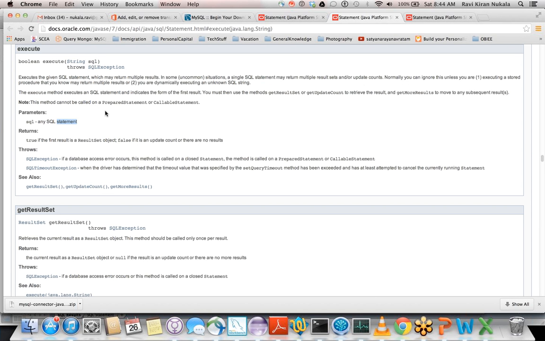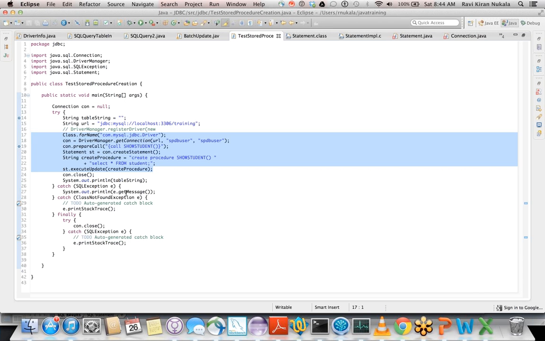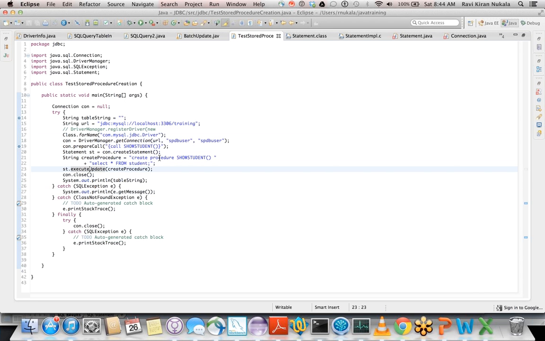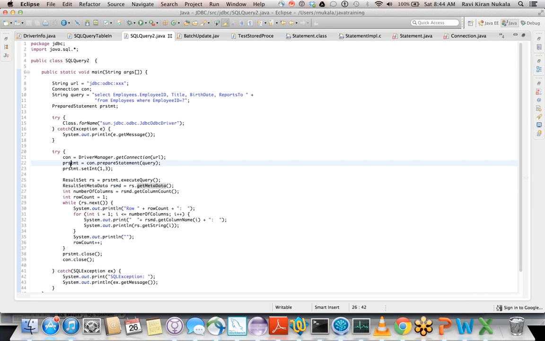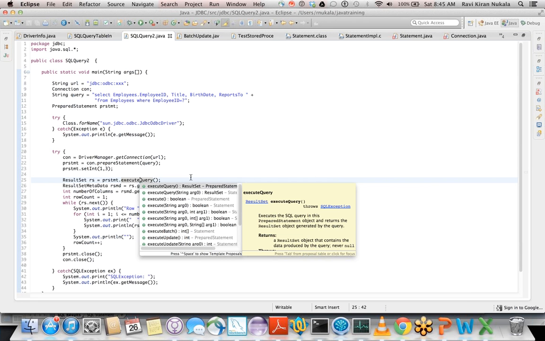But if you're expecting a result out of it, then execute may not work for you, right? If you see here, this execute query, the three methods we used so far today, depending on what your output expectation is, you're going to use that. If you use execute, you don't get a result set out of it. If you want a result set, you use execute query, right?